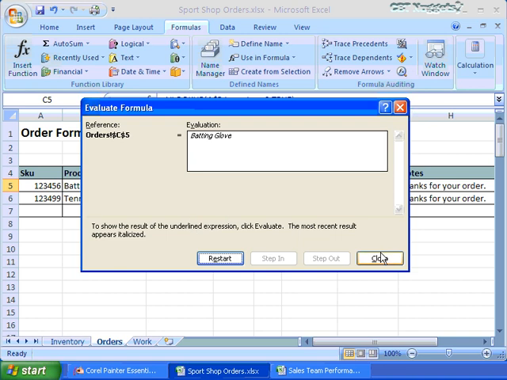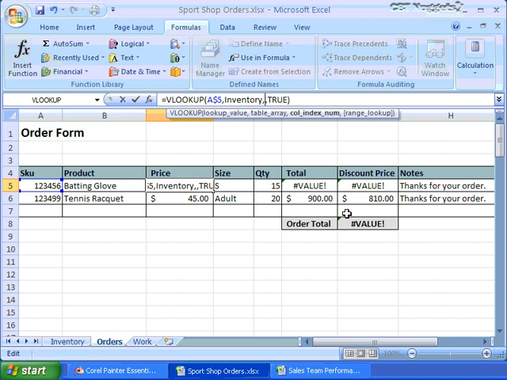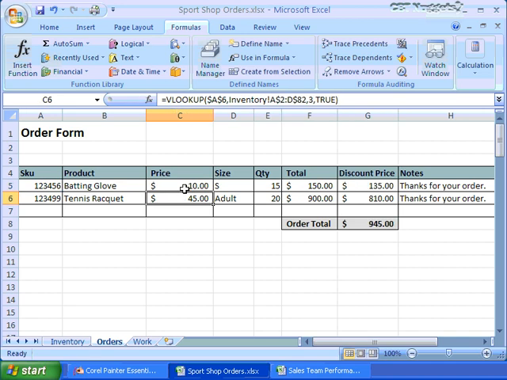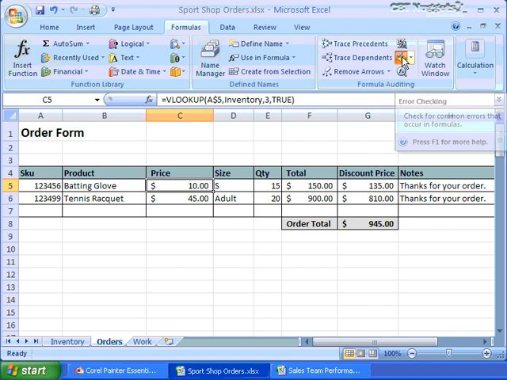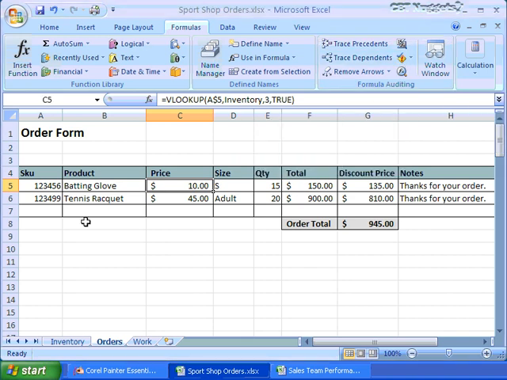Evaluate. So there's only a few steps in this, but your formulas are calculated so quickly, it's nice to see actually what is occurring. So from that we gathered, A, we're citing the wrong item to display. That should be a 3. Our column index number should be a 3. That's accurate. We have this item right here too, which is our error checking. It just goes through the entire worksheet and looks for errors.